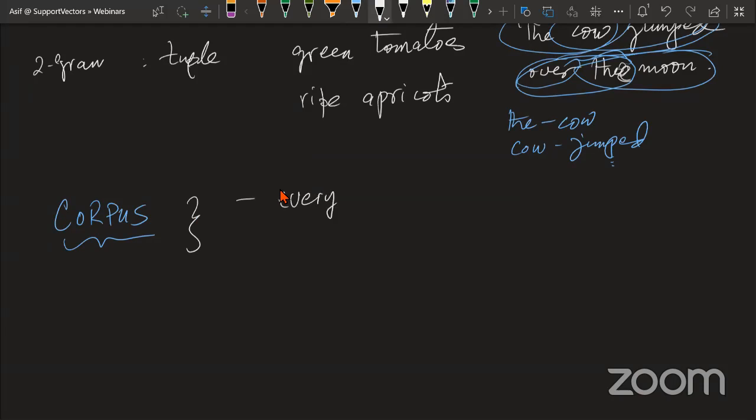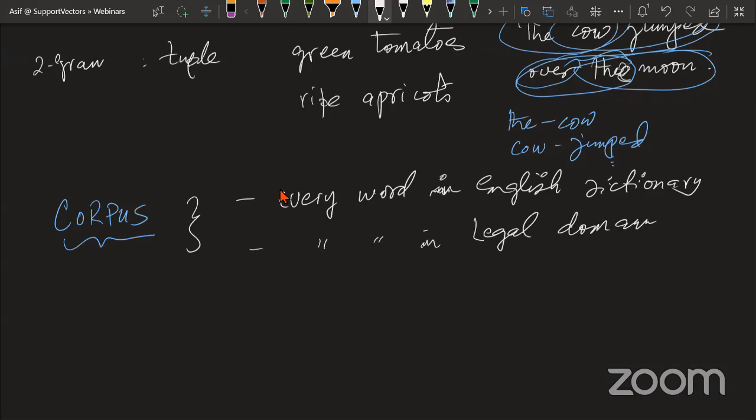Example could be every word in the English dictionary. That could be it, right? And a corpus could be a smaller vocabulary. So, for example, children's dictionaries often only have safe words and so forth. So their dictionary could be different. Or you could have every word in, let's say, the legal domain. If you're talking about lawyers, they have their own particular vocabulary, or let's say a medical lexicon. And people often use the word lexicon, the vocabulary or the words that are specific to a particular domain. And so your definition of corpus is up to you.